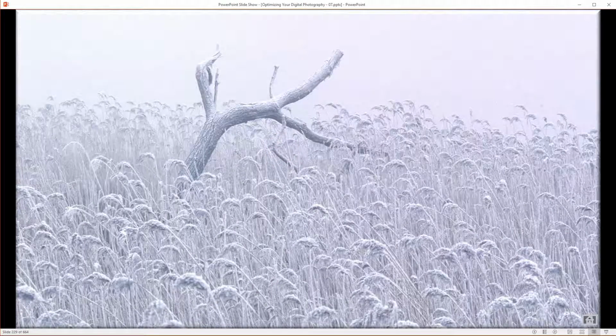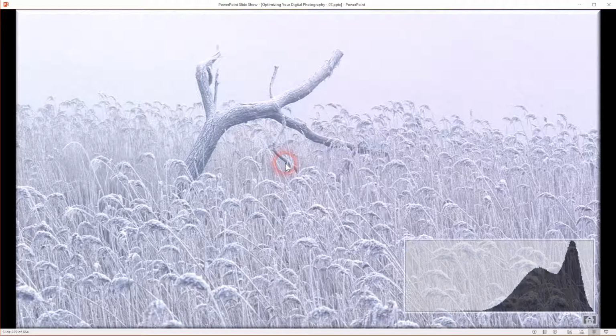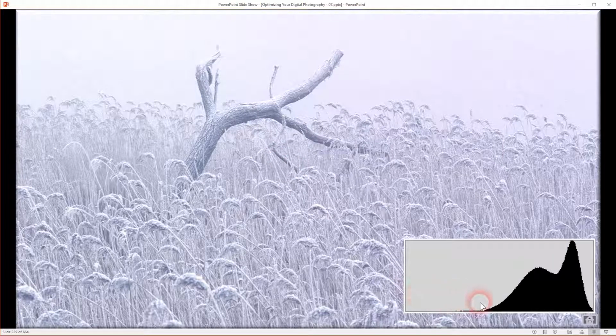Here we have what looks quite a nice picture, but everything is shifted over to the right. That is the nature of this particular image. It's supposed to be a sort of high key image. There's no peaking on the far right, so we know that we haven't clipped any highlights, but we've got tones all the way through. We wouldn't want the histogram to move all the way back to the left into the blacks, because it would remove this bright quality of the image.